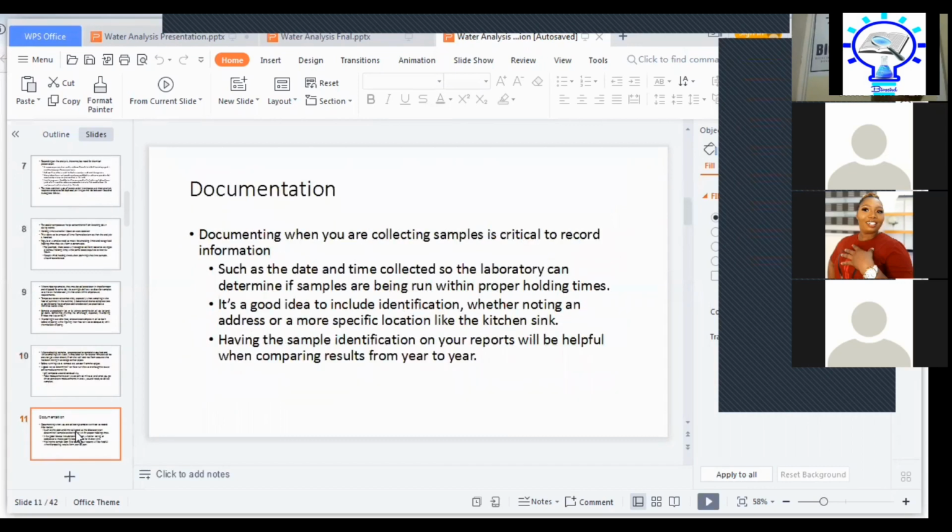Now, documentation. Once we go out there and take samples from the field, we need to write things down. In the world today, people are not trained to document. Some people do a lot of things, but they don't write what they've done down. And whatever you have not written down means that you have not done it. Don't say you're going to write at a later time. You need to write it as you are doing it. So if you have gone to Nwaniba in Uyo to take samples, write the address of the place, write the time, write the quantity you have taken, label everything. Documentation must be very explicit. Okay?